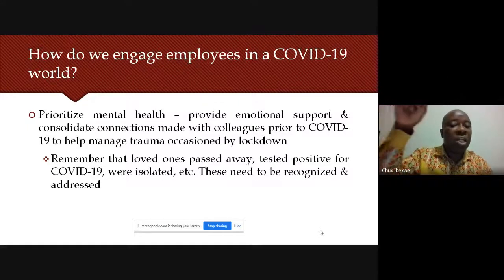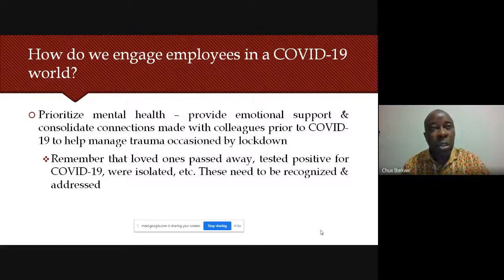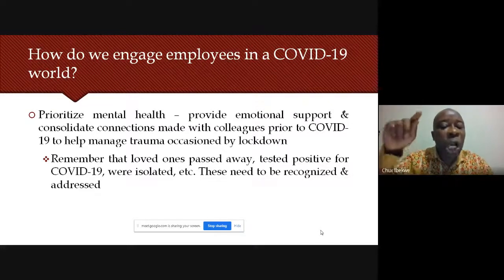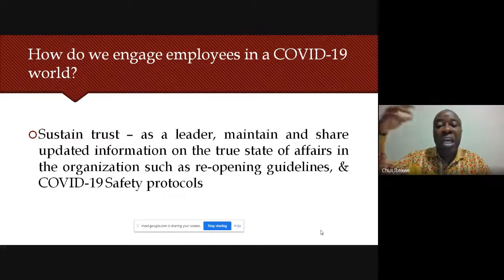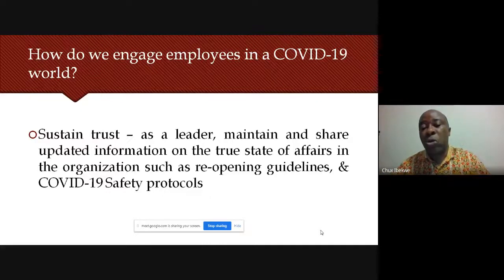Do not lower the trust your followers have in you. Maintain and share updated information on the true state of affairs in your organization, such as when you are reopening, guidelines for reopening, and any COVID-19 safety protocols people coming into the office or leaving the office have to follow.